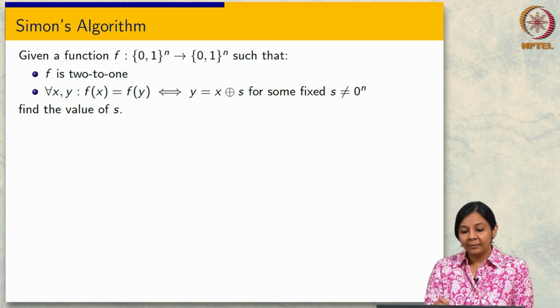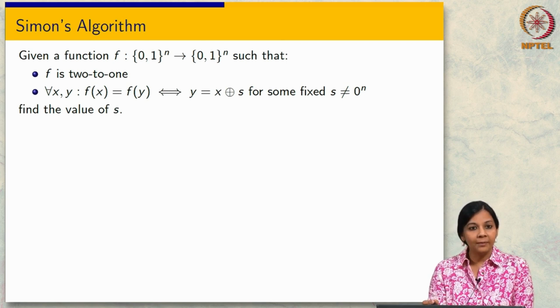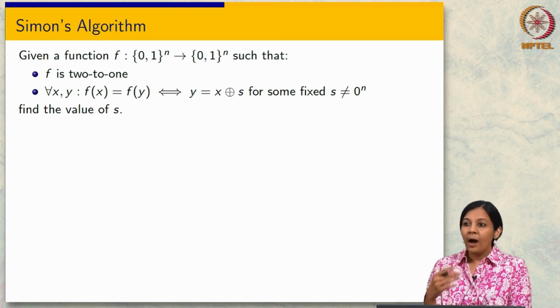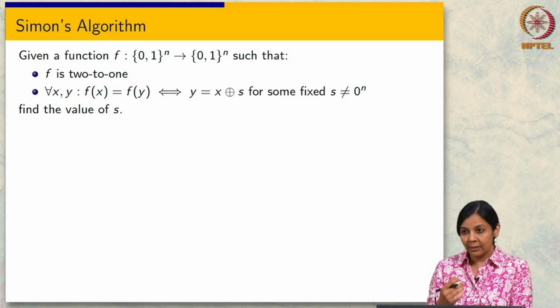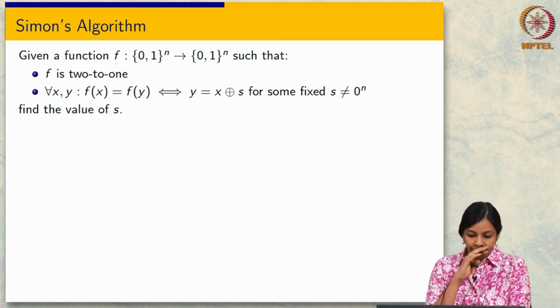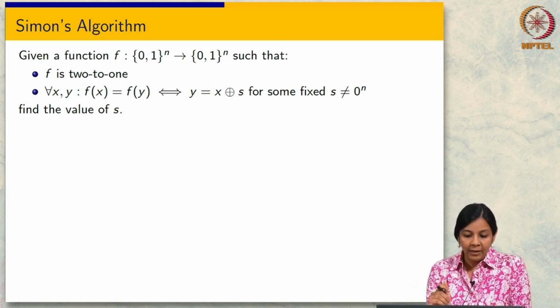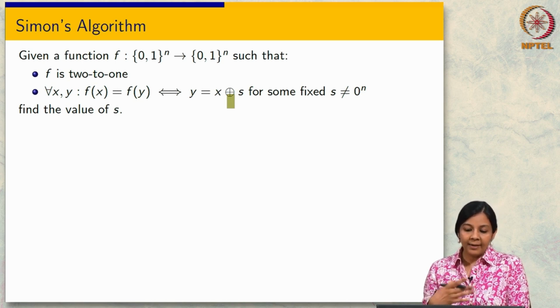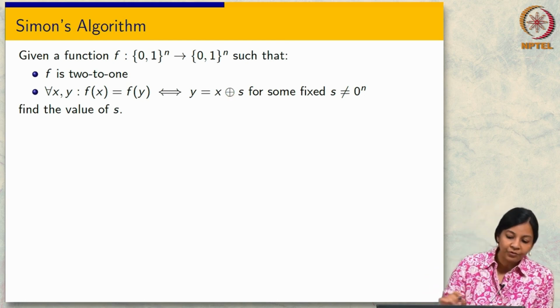All right, so Simon's algorithm is another really interesting algorithm that shows how this paradigm that we've been talking about, of rotate, compute, rotate, can be used to give us something significant over randomized algorithms. So here's the problem. Given a function f such that f is 2 to 1, so this takes n bits to n bits. And f is 2 to 1 and it has the property that 2 points collide on the function value if and only if they are separated by some fixed value s, which is not equal to 0. So you can see that we are slightly warming up to this period finding type algorithm. Here the goal is to find s.